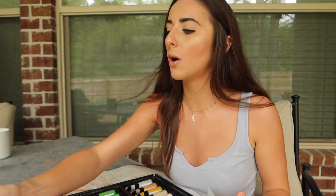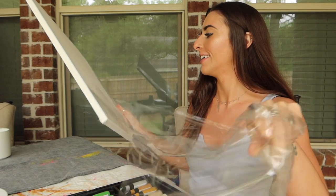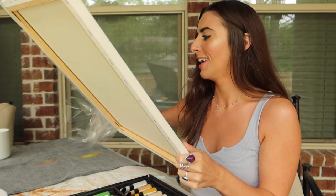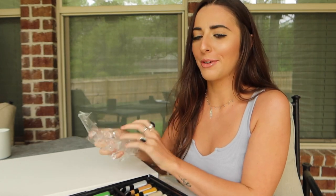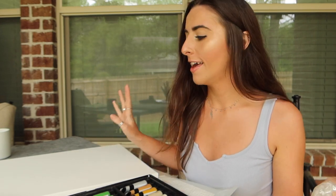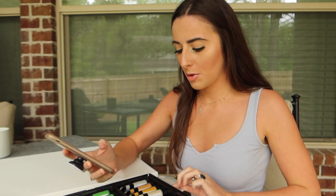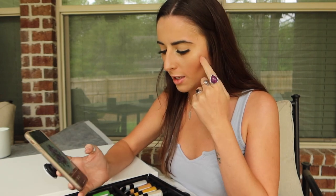I think I'm going to start with my grandma's first — it's going to be this bright colored one. To be honest, I kind of dropped the ball on Mother's Day. I kind of thought about it a few days ago and I was like, oh, it's definitely too late to order anything. And I don't have a car here, I don't really want my mom to have to drive me to go get her a gift. I wanted to be secretive about it, and I just thought that this would be a more thoughtful idea. So let's see how it goes. Hopefully it doesn't turn out like trash. I think I'm going to do this off-white milky color for the background, and then I don't want to copy this exactly but I want to kind of stick with the color scheme a little bit.